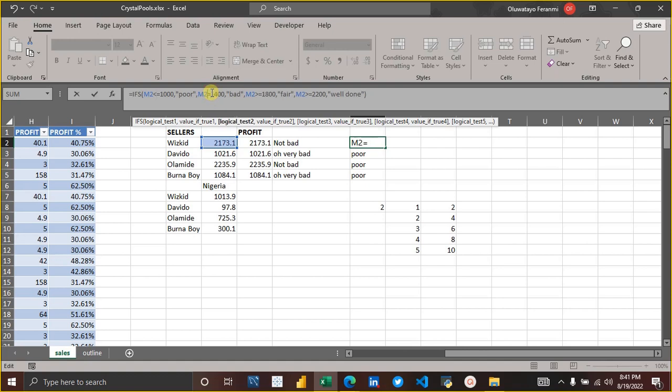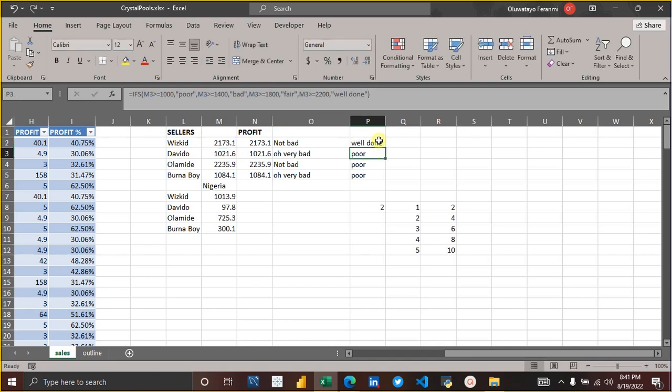Then let's just change everything to less than, and change everything to less than, change everything to less than. So yeah, I think we are good now. I think it will work. So yeah, it will work. So let's apply everything. Okay.